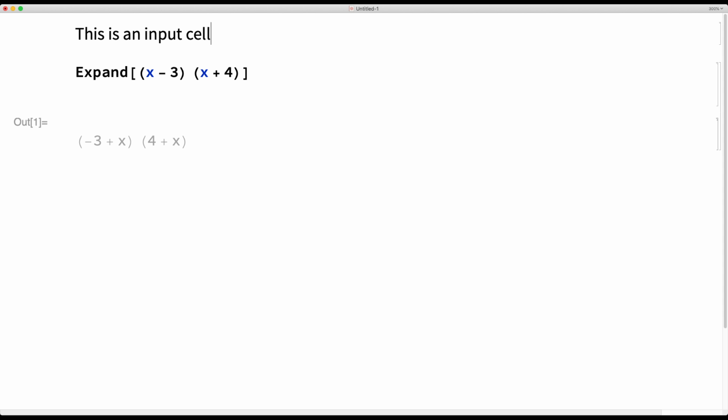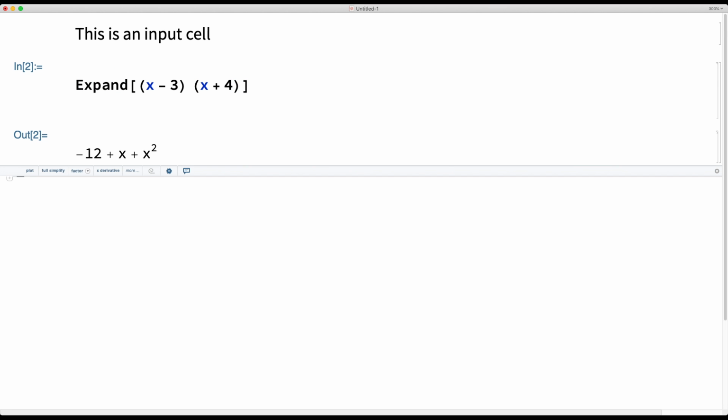Okay, so if I want it to expand this, then I need to pipe the stuff through the expand function, and there it does it for me. Now you'll notice that the output is maybe not exactly the order that you personally would have written this by hand. What do you notice here that it tends to do? Yeah, it goes in increasing powers, whereas by hand we tend to write polynomials in decreasing powers, starting with the biggest.